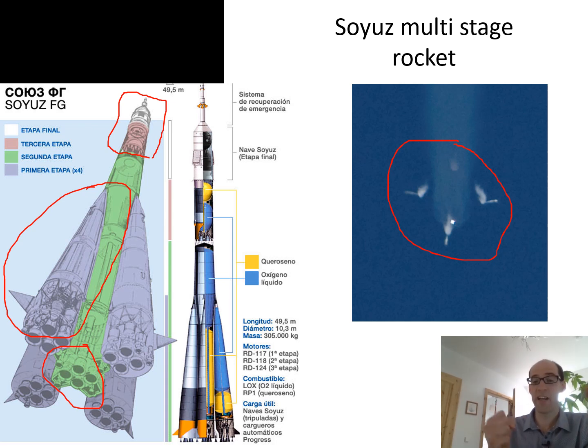To separate the stages from each other, explosive bolts are generally used. That is literally what it sounds. It's a bolt with an explosive charge in the middle. So you do the bolt up to connect everything together, and then when you want to separate the charge, you blow the bolt and everything fires away.